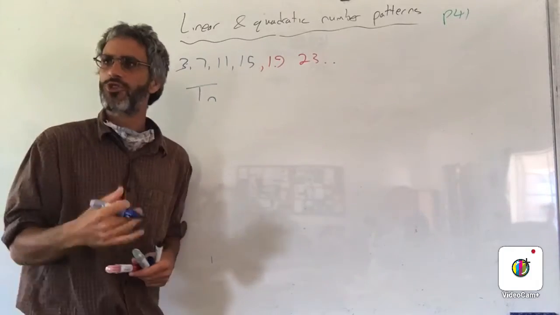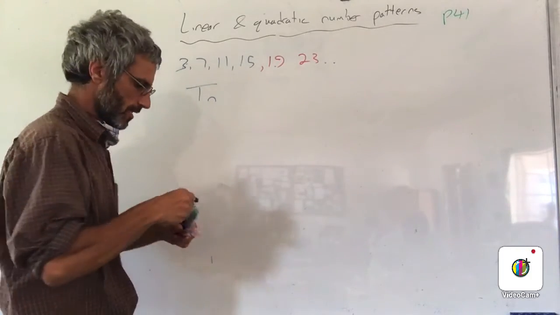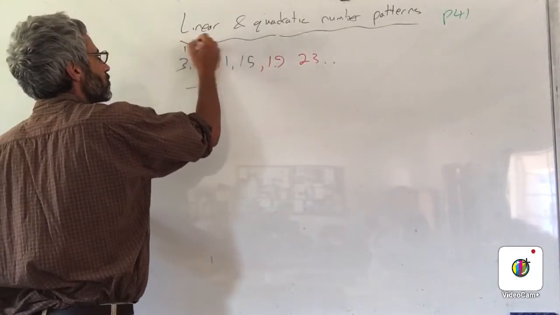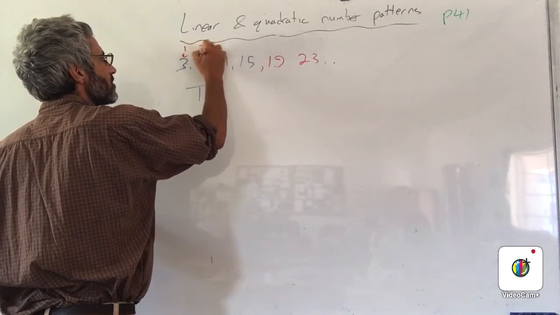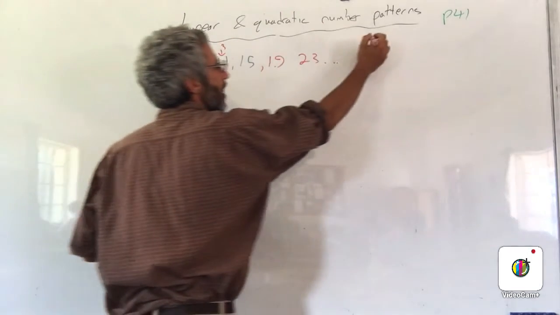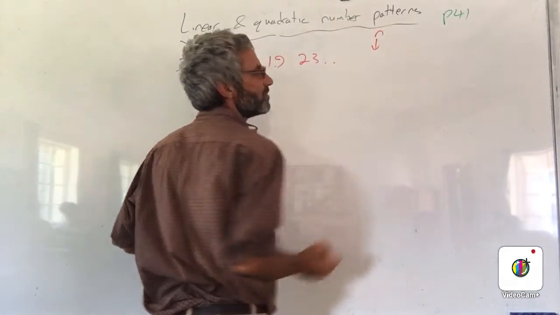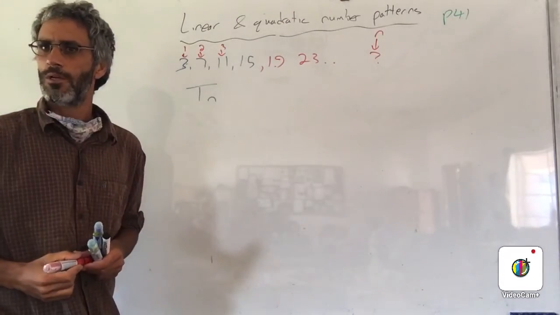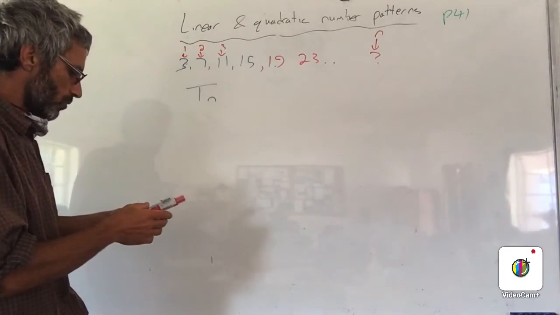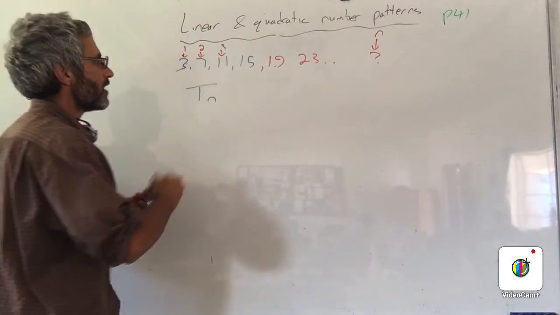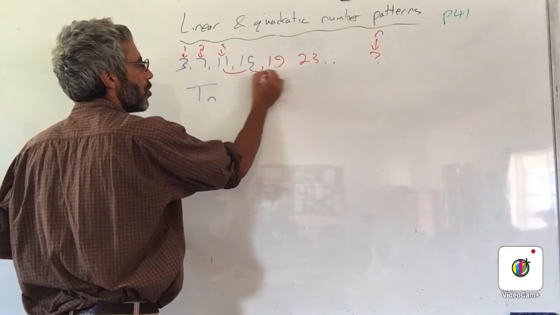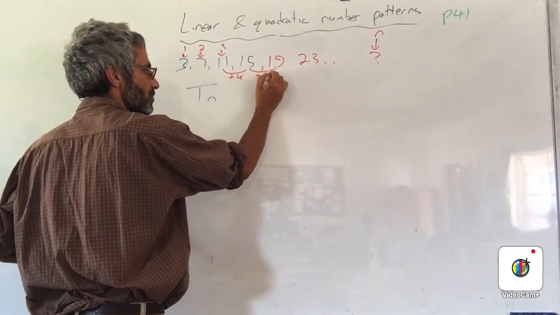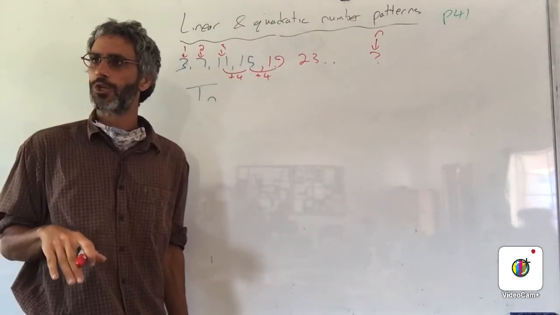It's the nth term. Okay, this is your first term, this is your second term, this is your third term. Then we have the nth term, and we want to have an expression for it. Now how did we do it? We said, okay, first step, we're going to find how much we go up by. And we go up by 4. And I specifically write plus 4, because sometimes obviously we can go down.